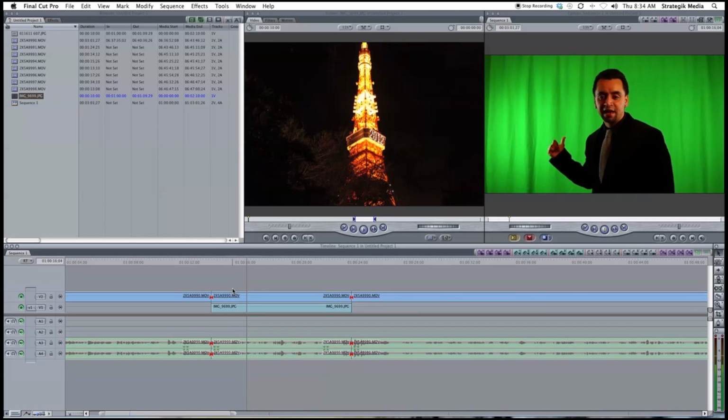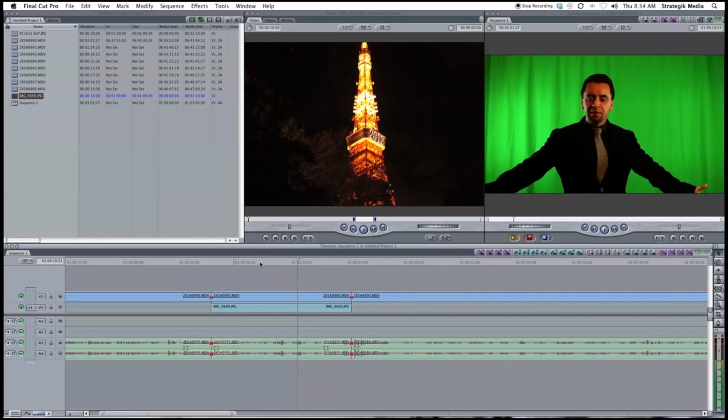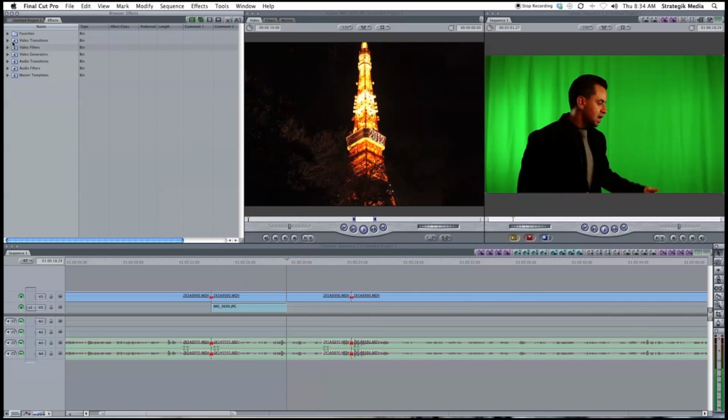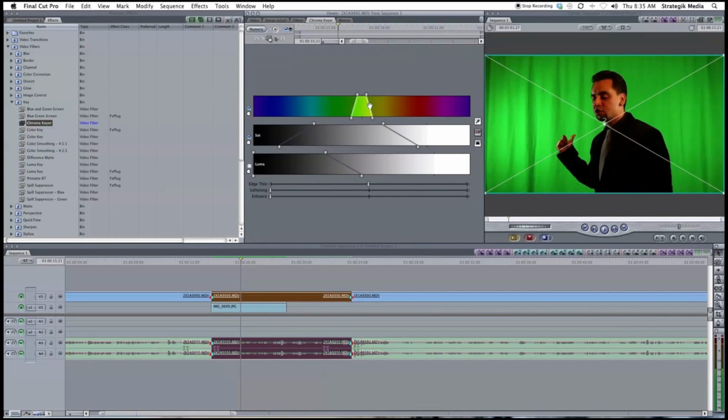So once you've done that, you want to go to the Effects tab, scroll down to Video Generator, and then select Chroma Keyer. You want to grab that effect and put it up against your video. You want to select it and put it into the video, just like this. Okay, so once you've done that, you go up to the chroma key tab in your window here, and that's when you can start keying in the background.